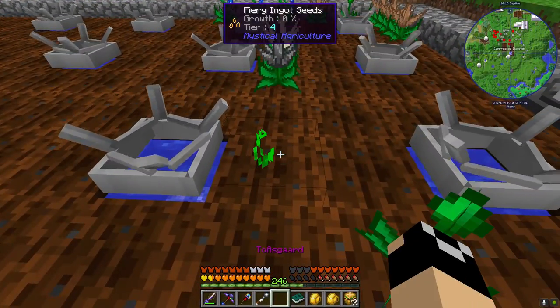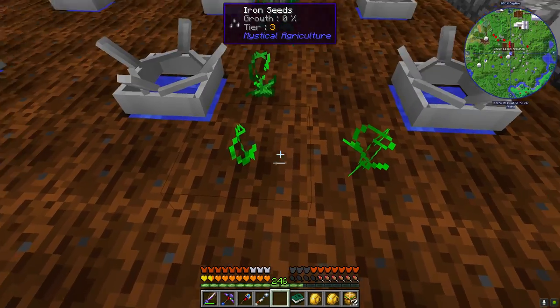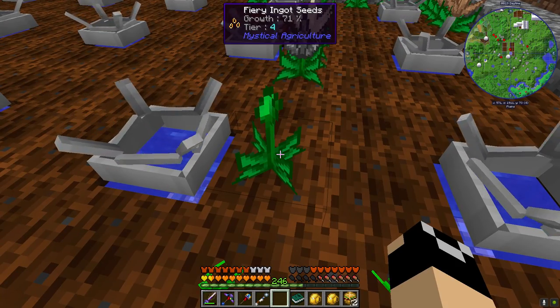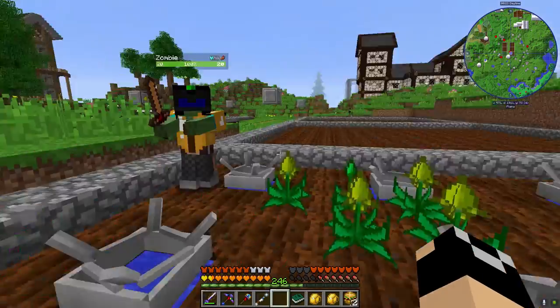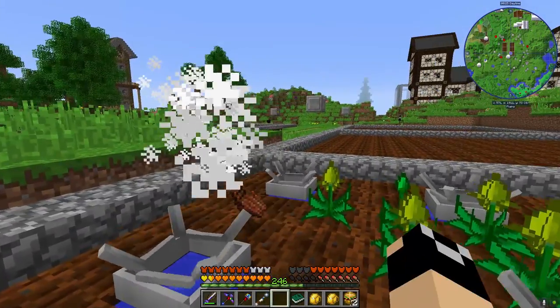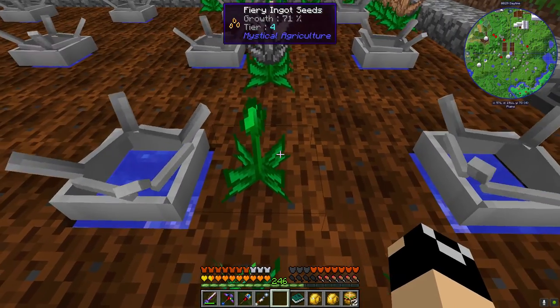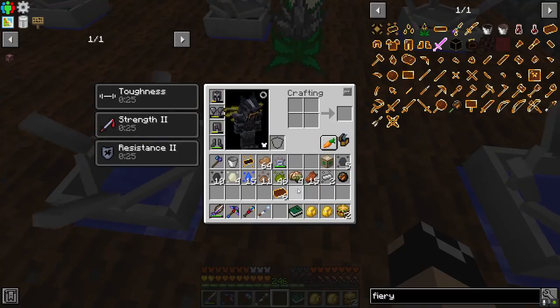First up, we're going to get our fiery ingot seeds going. Seems like they grow a lot better. Ooh, just doubled on iron seeds. So yay. Yeah, they actually grow pretty fast. But like I said, we're going to be building a kind of a seed production area very, very soon. Like as soon as we get power, that's probably going to be the next thing that we do, I think.